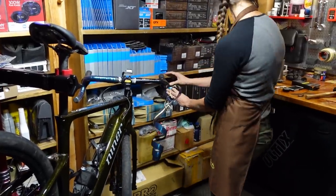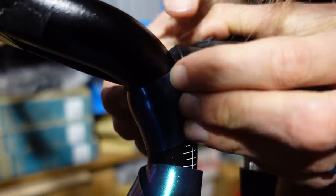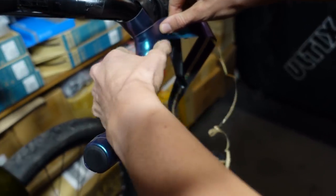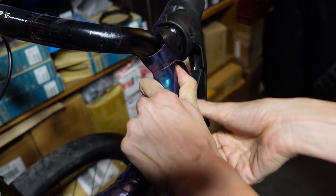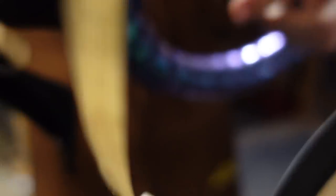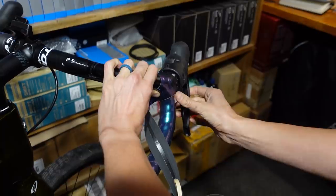Right around here is probably when you want to grab the small piece. Syd's sticking it right at the edge of the hoods on both sides. Don't stress if it's not really sticking, because the tape is going to be holding on. This is the part I feel like I have to rethink every time I do this, but it's really not hard. This is your last section before the hood — pull nice and tight, get it right up under there so you don't have any gaps. Then come up and over while making sure you're tucking in your little extra piece of tape.